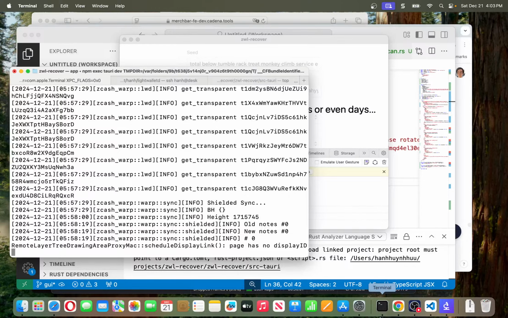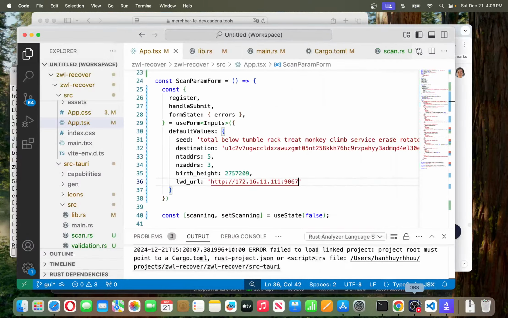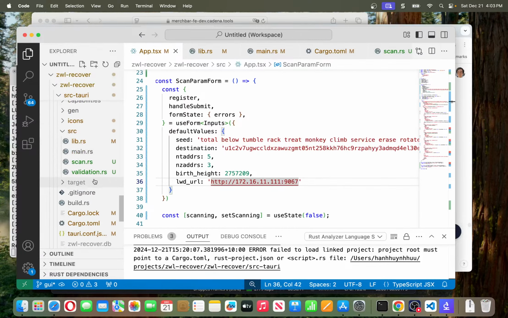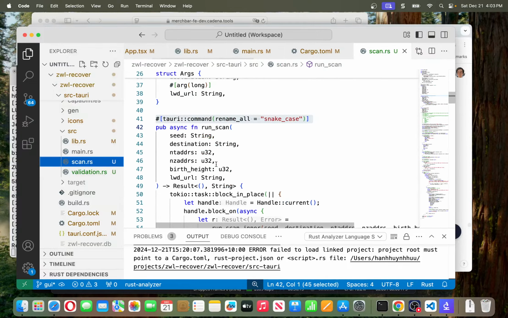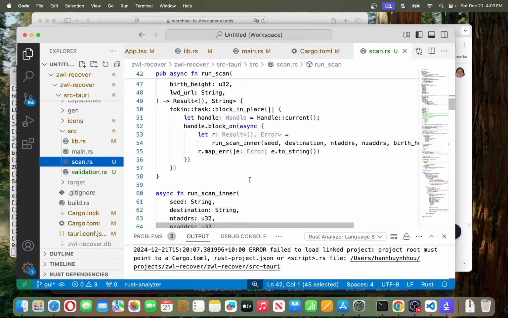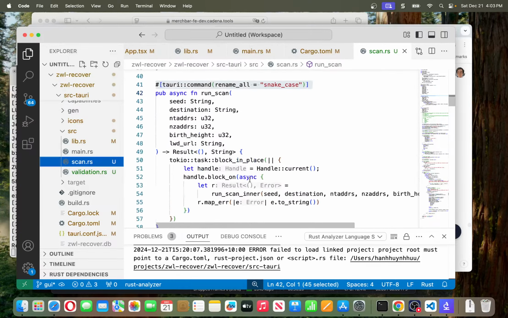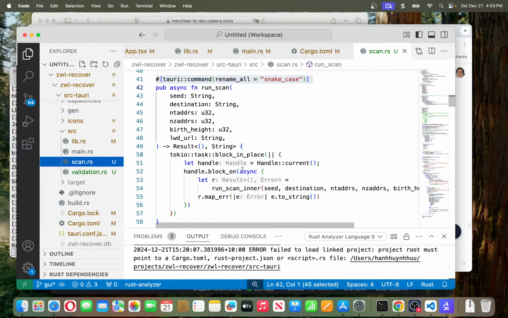Okay, so if you want to do that, what we need to do is to change the function scan to be resumable. So first, I don't know if I need all this stuff here.